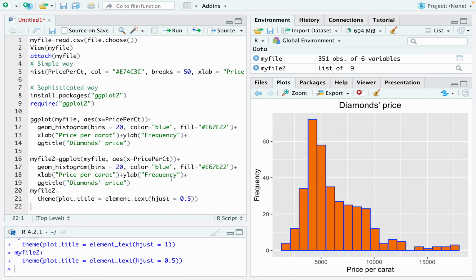So that's all about making histograms using the simple RStudio method and using a more sophisticated ggplot.